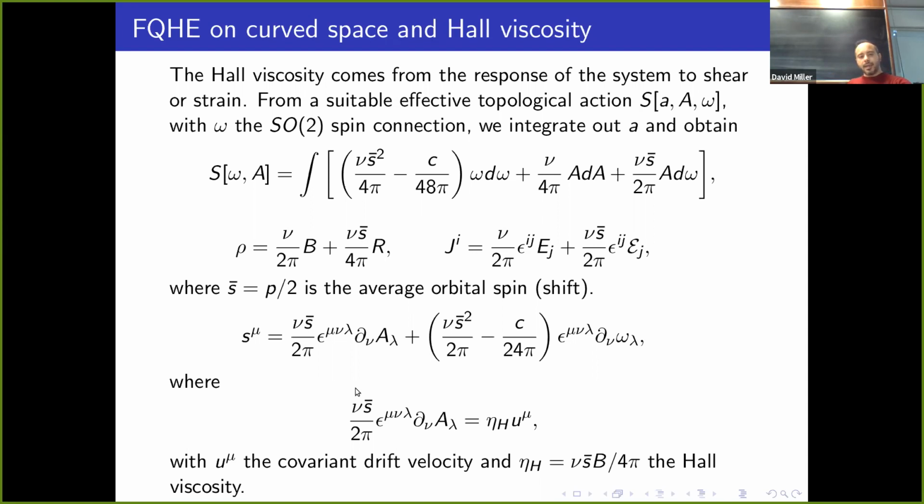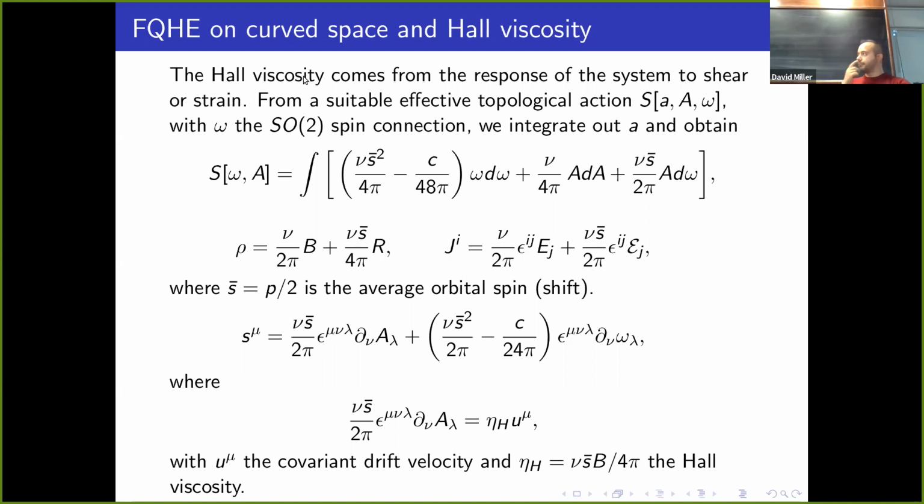In fact, there is a new quantity that emerges when you think that the geometry plays a role. Background geometry. Bear in mind, I'm talking about just background geometry. So you fix your manifold and it's curved. It's not a dynamical manifold, so there are no fluctuations of the geometry. You put a quantum Hall fluid on a sphere, on a non-trivial surface. Then there emerges another concept, another physical observable called the Hall viscosity.